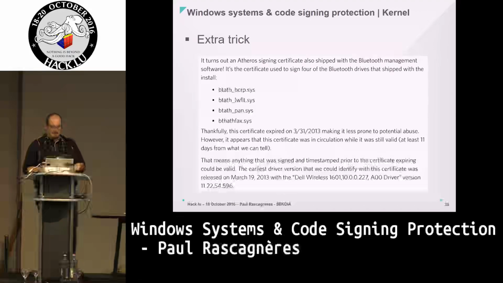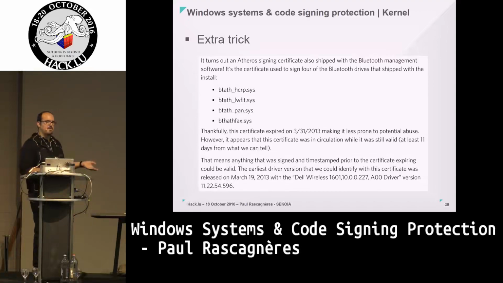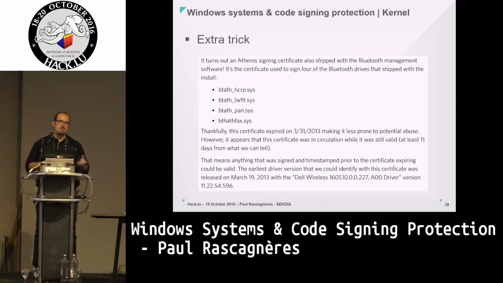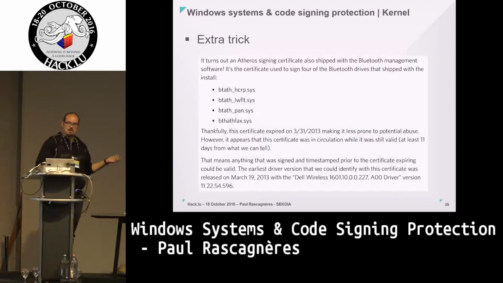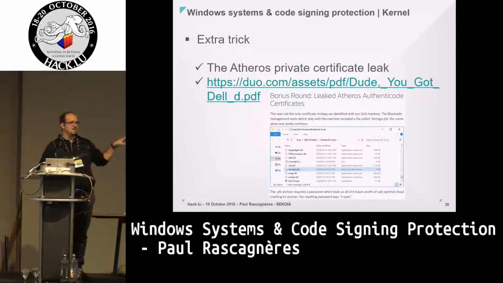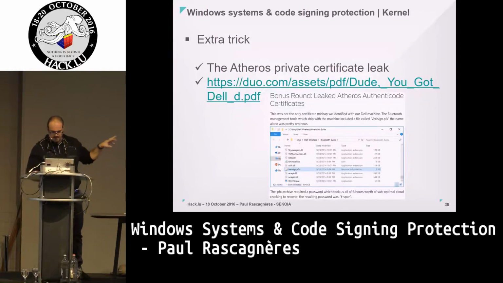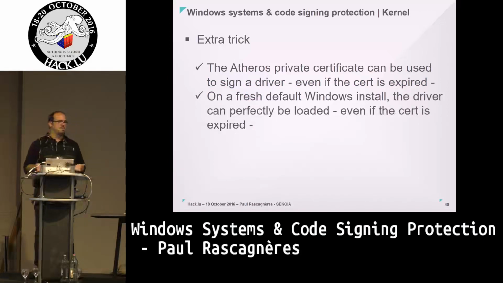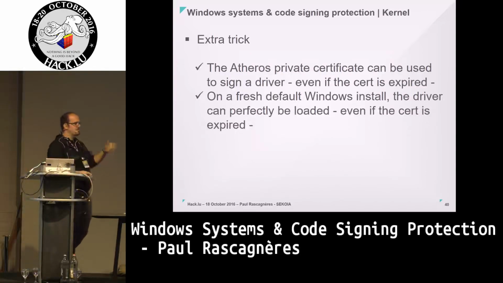In the article, you can see it's expired since 3 years, but in fact, it's not a real problem. You can load a binary with an expired certificate. The expiration is not supported. So you can simply take the certificate inside this zip, and they provide the password, sign your driver, and you will be able to load it. Even today, it works without any problem. And you don't have to use a kernel patch, assembly, or whatever you wish. You simply need to sign with Visual Studio if you wish, and it works without any problem.